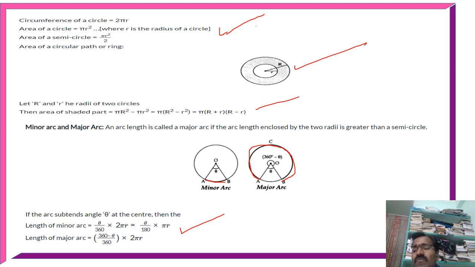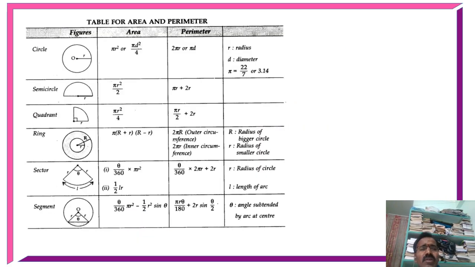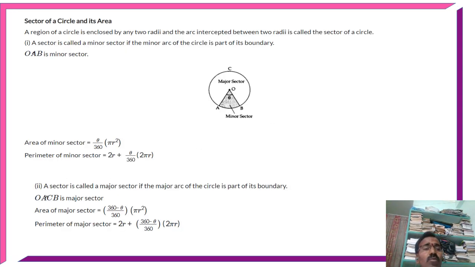And we go with the next formula, and this is a tabular formula. A brief explanation about each formula related to circle, semicircle, quadrant, ring, sector, segment. And for segment formula we use pi r square by 360 instead of this one, we can write r square sin theta by 2 cos theta by 2. So here sector formula is theta by 360 pi r square, and perimeter 2r plus L. Simply we can write L plus 2r. Perimeter of sector is 2r plus L.